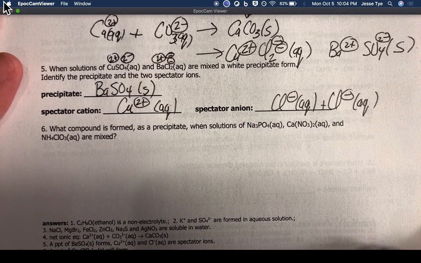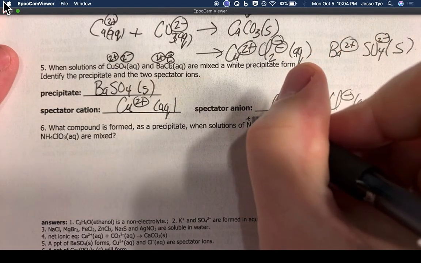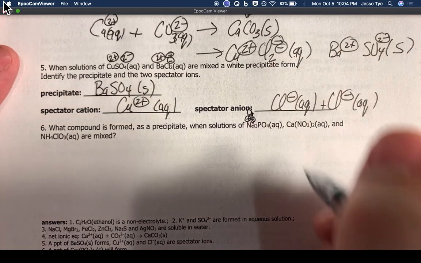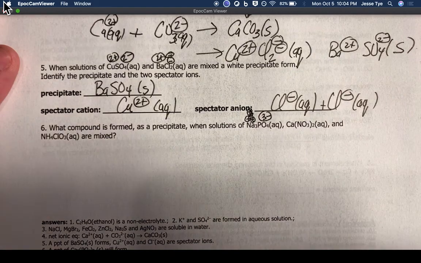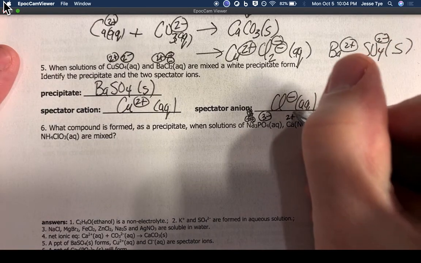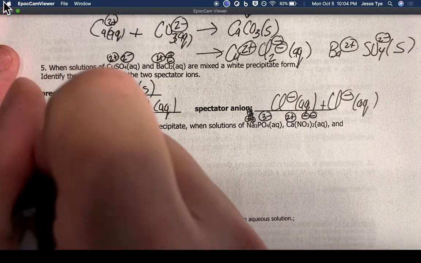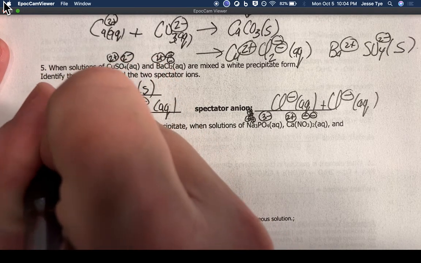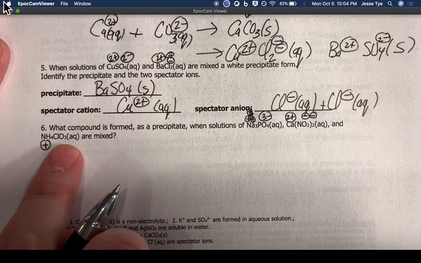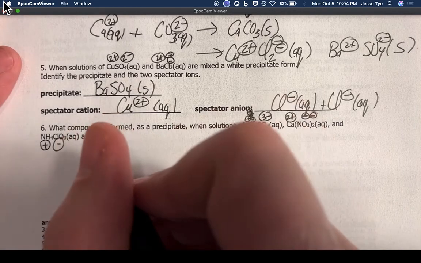And again, this would be the kind of problem where the first thing you'd want to do is make sure you're going to assign charges to everything. So each sodium here, because sodium's in the first column, each sodium is +1. Phosphate is phosphate 3 minus. The calcium is in the second column, so it's calcium 2 plus. Each nitrate is -1. This is the polyatomic cation known as ammonium. Ammonium has a plus charge, and then ClO3 is chlorate, and chlorate has a -1 charge. So you have this sort of sea of cations and anions that you have in the solution.